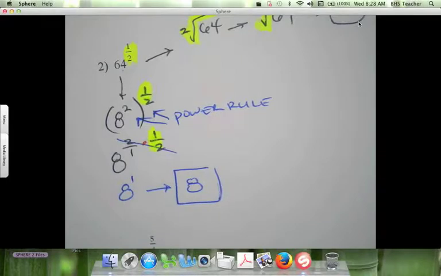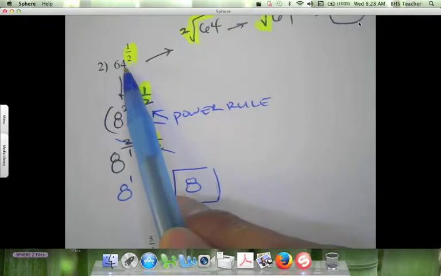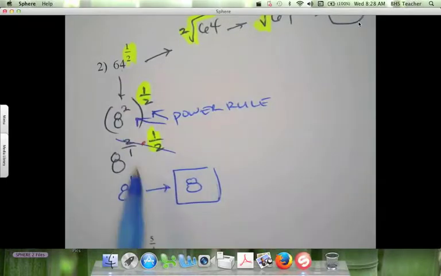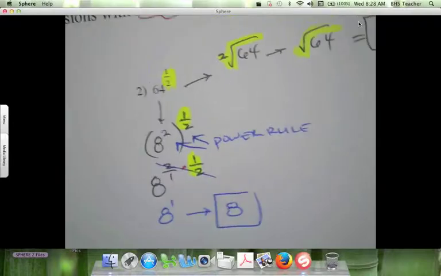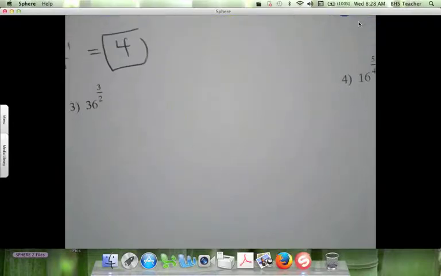Okay, so you'll be able to use your calculator to help you find these roots, but you're going to use exponents to show how they divide out or they simplify, and then you get this answer. Okay, let's look at the rest. The rest you'll see are different. They'll have a little bit more work involved.